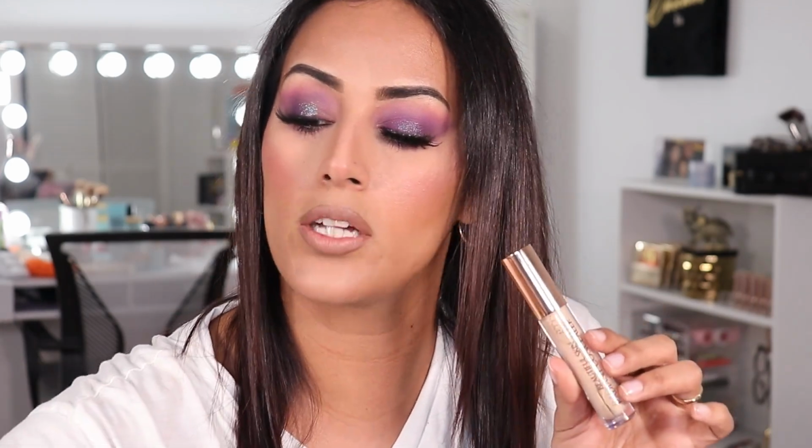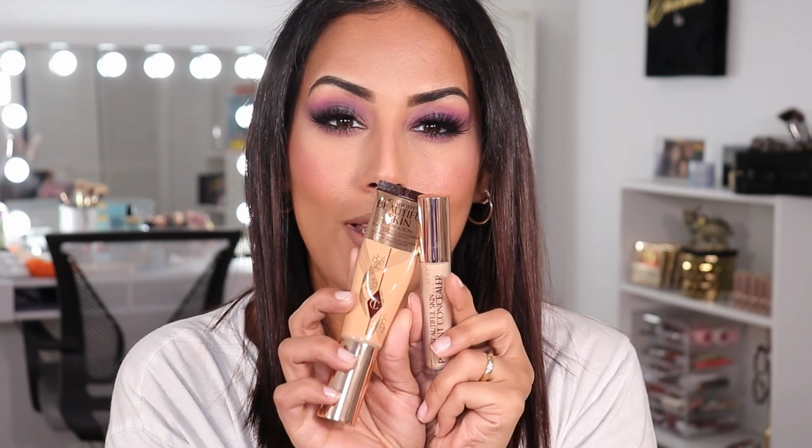The one thing about that trick, though, is that you will need to use a concealer that's gonna give you beautiful coverage and not look super heavy. Otherwise, it will crease under your eyes. I wanted to put the Charlotte Tilbury concealer to the test, and it definitely gives you that beautiful skin effect. So I'm not mad at her. I am gonna do a whole nother video because I want to use these two together and see what that looks like.